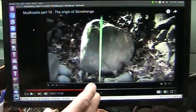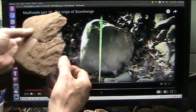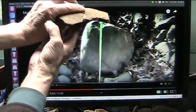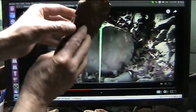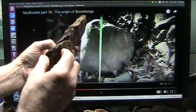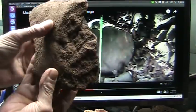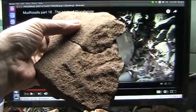There's one here. Hold on a second. All right, once again, they're making no claims, from anybody but me. I sent the DNA out of there. I smashed this off. It was just like that, and I smashed it off so I could get down inside. This is literally the grip skin, and those are the fingerprints. It still has the fingerprints on it. You see those? Those are fingerprints.